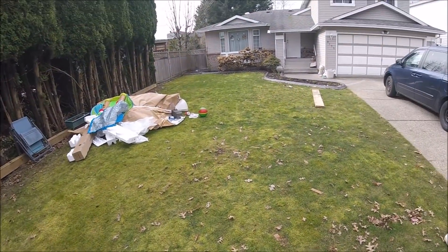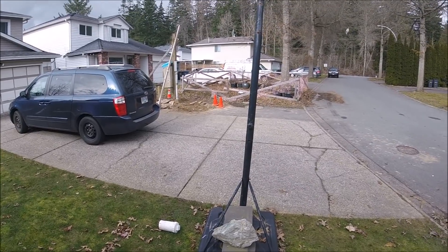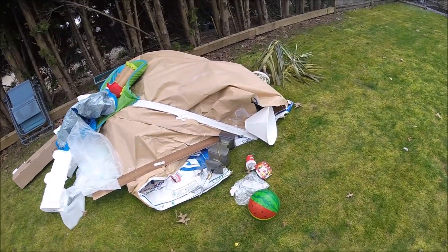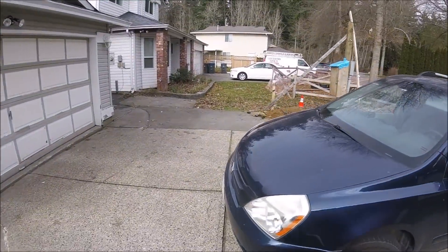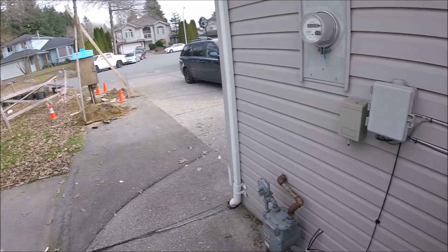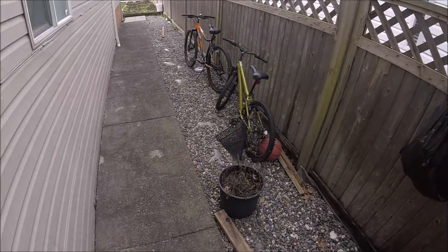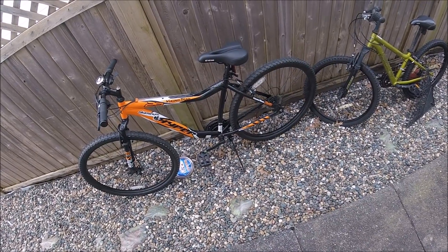This is a house here — 1988. The assessment value is 1.3 but these houses in these nice locations are more like 1.6 to 1.7 now. Any good building lot is really expensive. There's a chair, a lamp, a cord. So 1988 — should be no asbestos here at all, it's too new. They say 1990 and older. This one next door is probably coming down too. There's a tree barrier there. Oh look at this — there's a bit of a little nose on it. Probably still living here — brand new bikes, says 'Hyper' — neat looking.